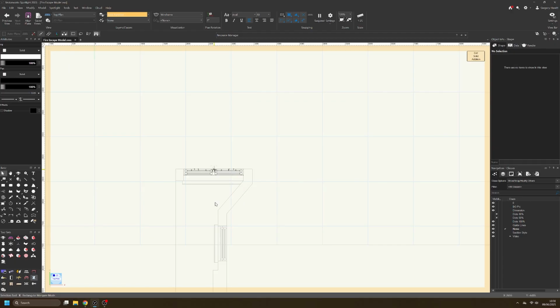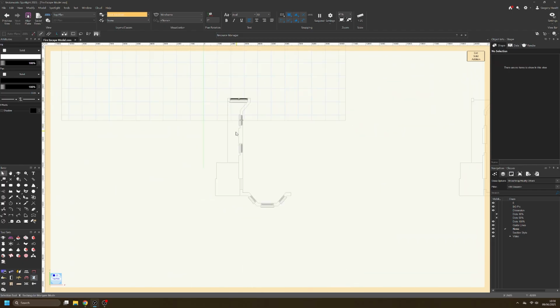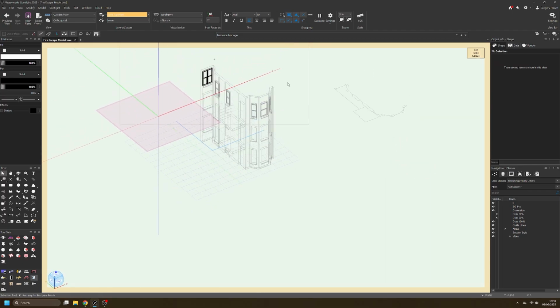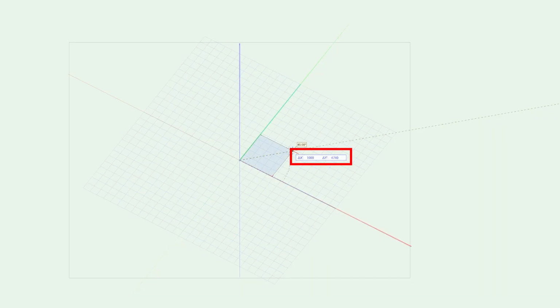It seems really awkward and annoying at first, but it's actually really good to keep a level of accuracy in your models and how you're working, because when you're working in a 3D space, things can get messy very quickly. So do get your head into the mindset of typing your coordinates in as you go.